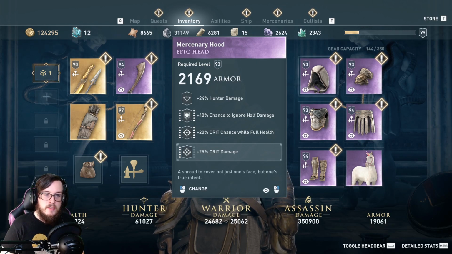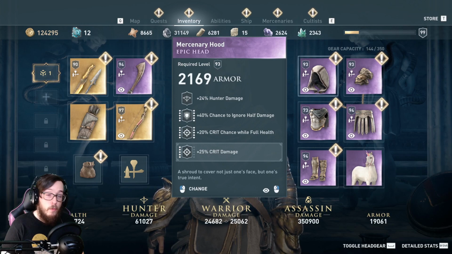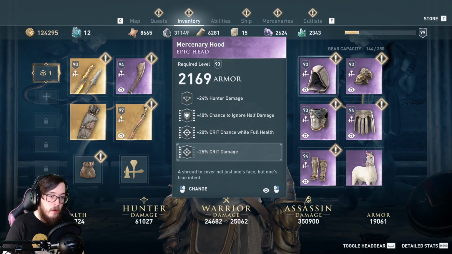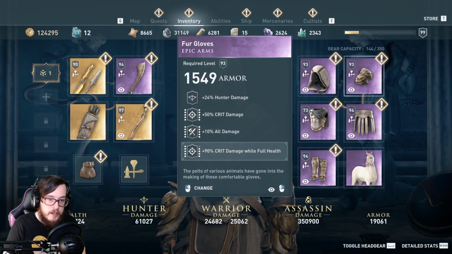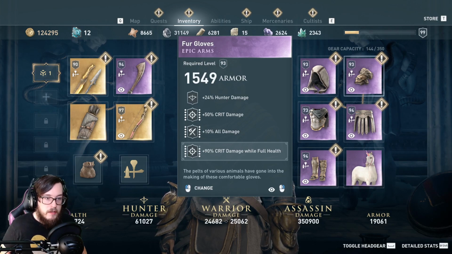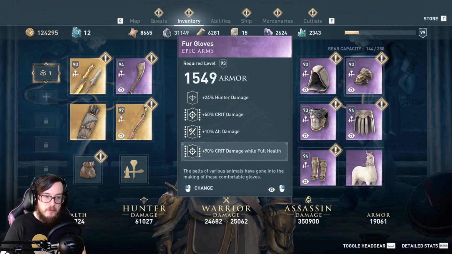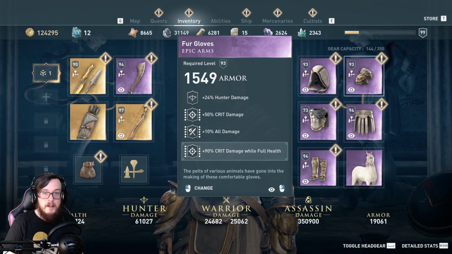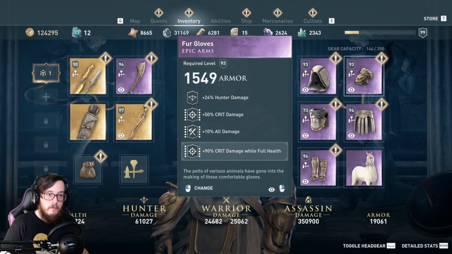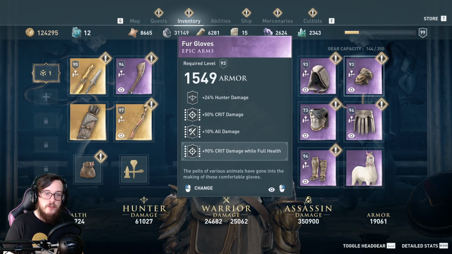The next important stat is critical chance and critical damage while at full life. Why is that stat so important? Well, if you look, let's see if I can find another piece here. The max stat for crit damage on its own is 50%. The max for crit damage while at full life is 100%. So if you notice, that's double the amount of damage. Being on full life and staying on full life and not taking damage is going to maximize your damage throughout the entire run.